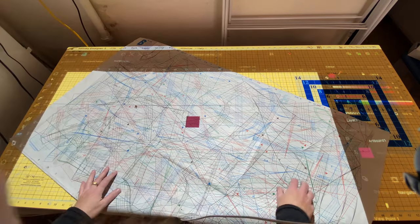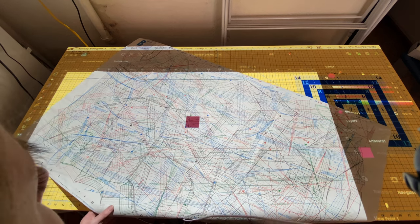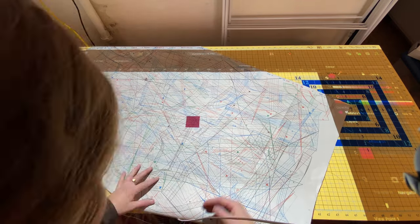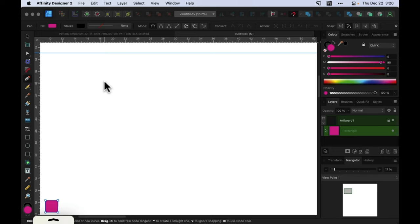All right, so I'm going to shift this line up. I don't want it too close to the edge because sometimes it'll jump around on me when I'm tracing my pattern. And then I can shift my paper pattern into place. I've already lined up a straight edge of the pattern to the guideline that I put into Affinity. This makes it a million times easier to make sure that you're working with straight lines and rotate things later when you need to.